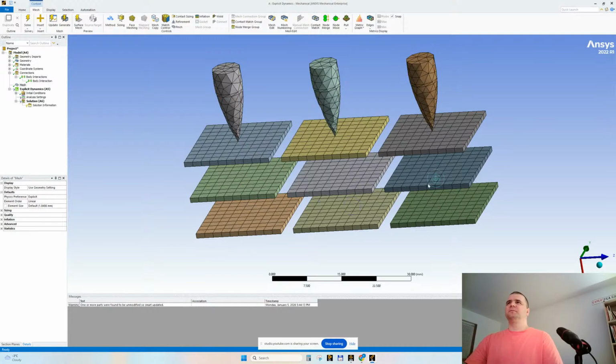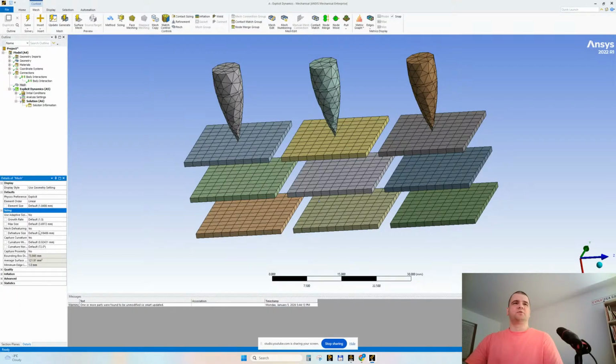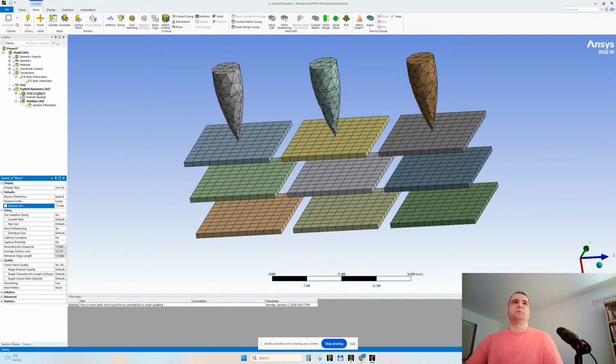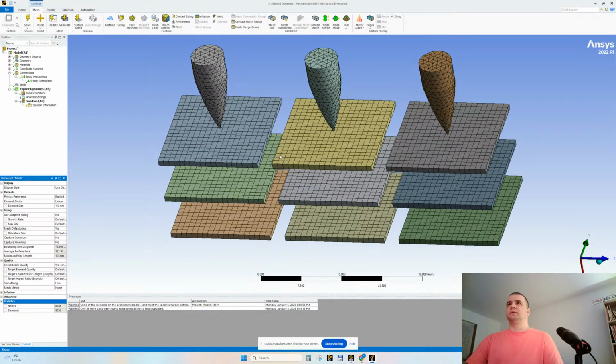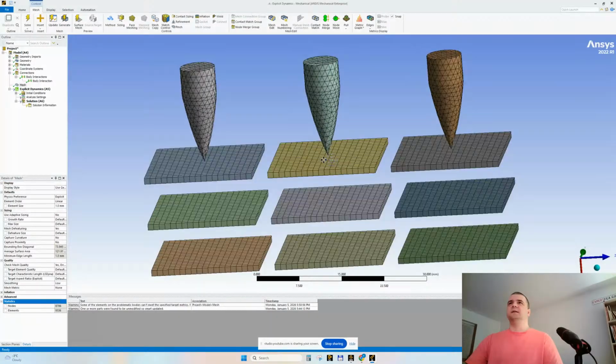Here, on sizing, I usually go to not capture curvature. And on quality, I am going for smoothing low. Element size, instead of 1.8, let's make, I don't know, maybe 1. And let's see what will happen. Ooh, yes. Below 10,000 nodes.